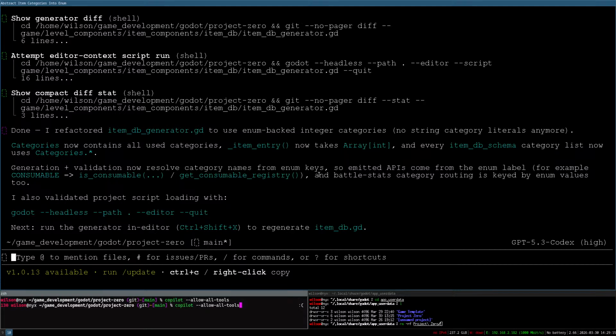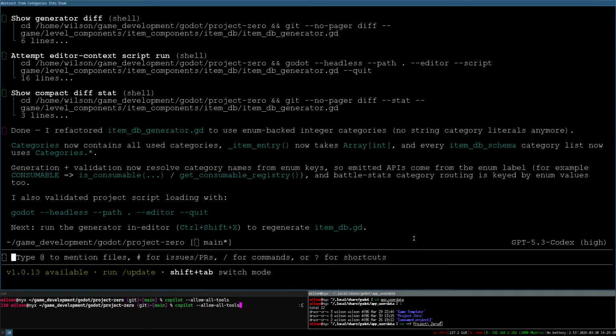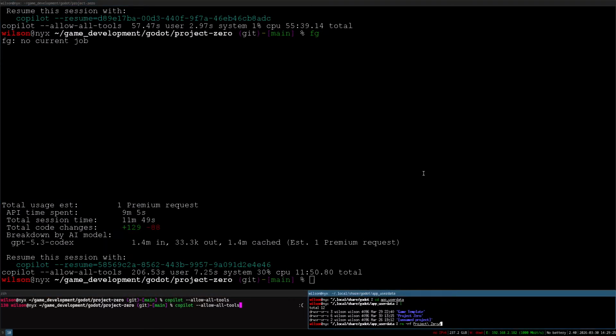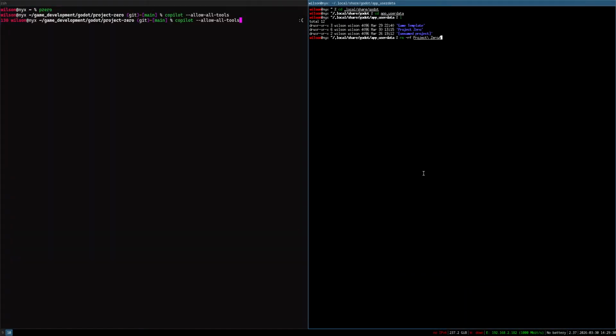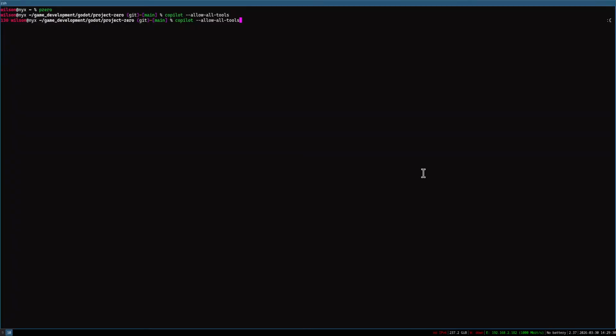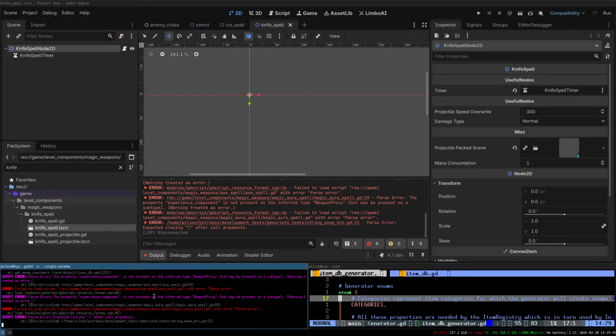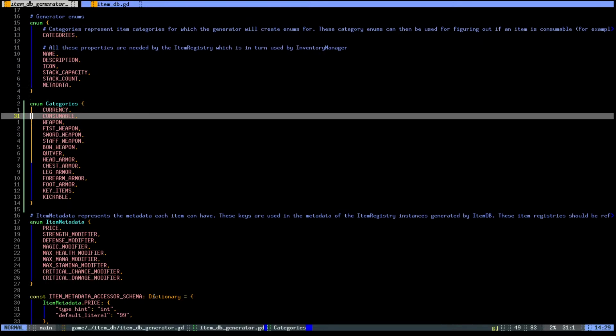Did this thing finish? Oh, okay, it's done. And right now, let's just get you out of there. Just gonna exit. We're gonna clean this up, and we're gonna run this. Now we should be able to see all the icons. Ooh, we see fancy icons now. Sweet. Okay, so we have a new terminal for running Copilot. Okay, let's see the item generator.